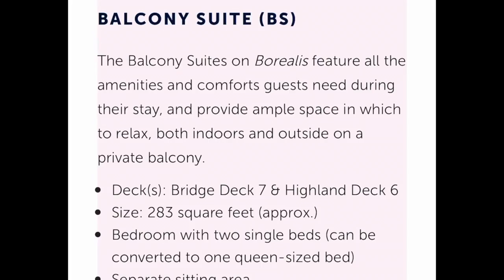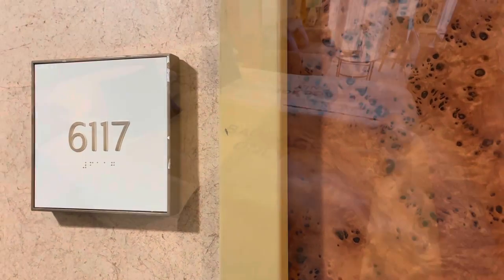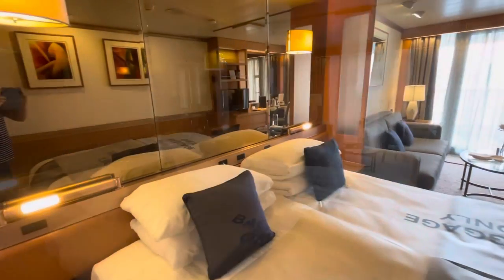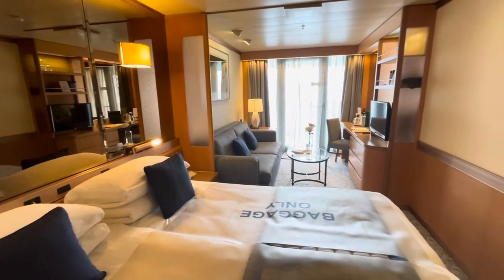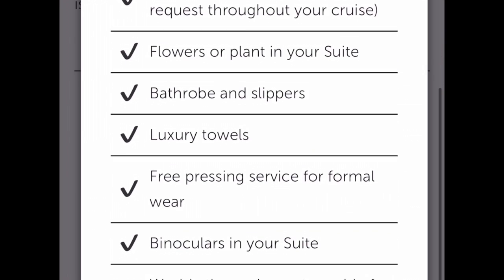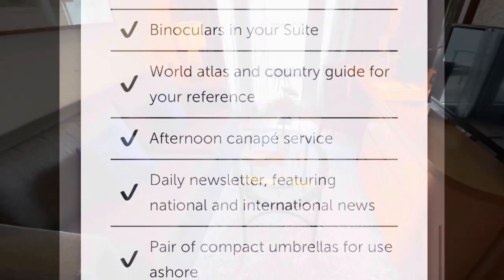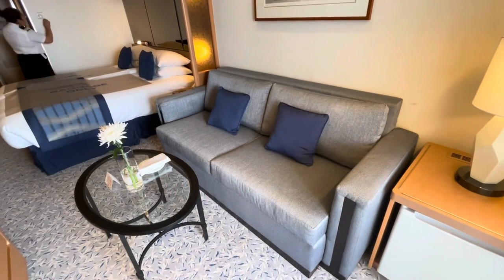Let's have a look at the balcony style cabins on offer, starting with the balcony suites located on decks six and seven, offering a very spacious 283 square feet with a separate living area, floor to ceiling window, and of course the balcony with loungers and a table. These cabins also come with a sweet dreams package: a welcome bottle of sparkling wine, fruit basket, flowers, bathrobe and slippers, free pressing service for formal wear, binoculars, atlas, afternoon canapé service, umbrellas, and a daily newsletter. I was very impressed with this space and the sense of luxury too.